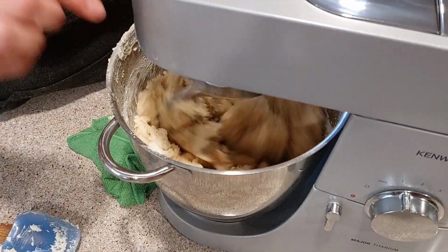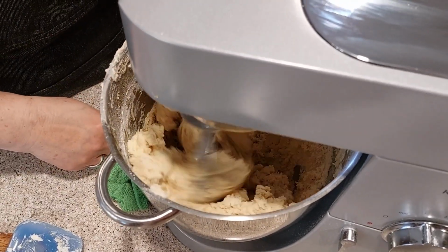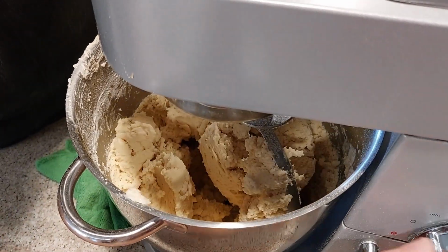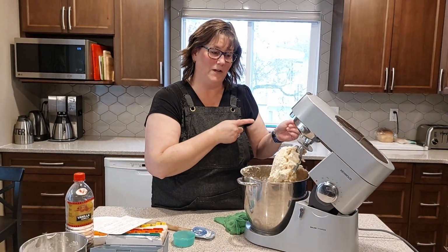I always like to look at the bottom of the bowl because when I can see that all the flour and dry stuff is mixed in, then I know it's all mixed in. That looks good. So the dough part is ready. So now we got to go get our cinnamon mixture out of the freezer and chop it up.